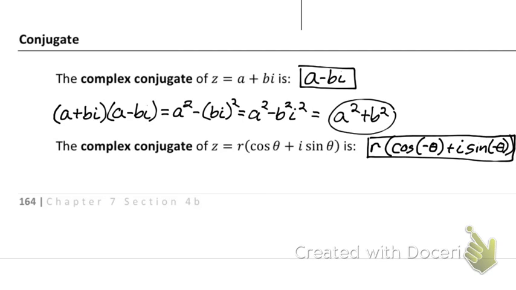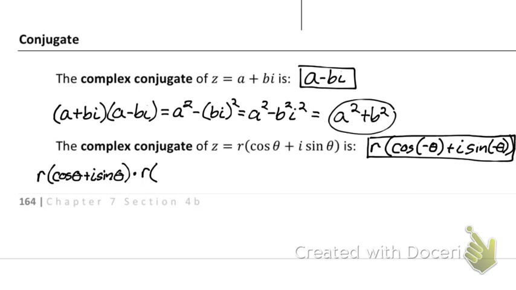Negative theta. All right, why that works is we're not going to figure it out. We're just going to start this, and we'll finish it after the next problem. We're just going to write in the bottom, we're going to do the multiplication. We're going to do r times cosine theta minus i times sine theta. And we're going to go ahead and multiply that by the conjugate. Why minus sine? Oh, plus, sorry.